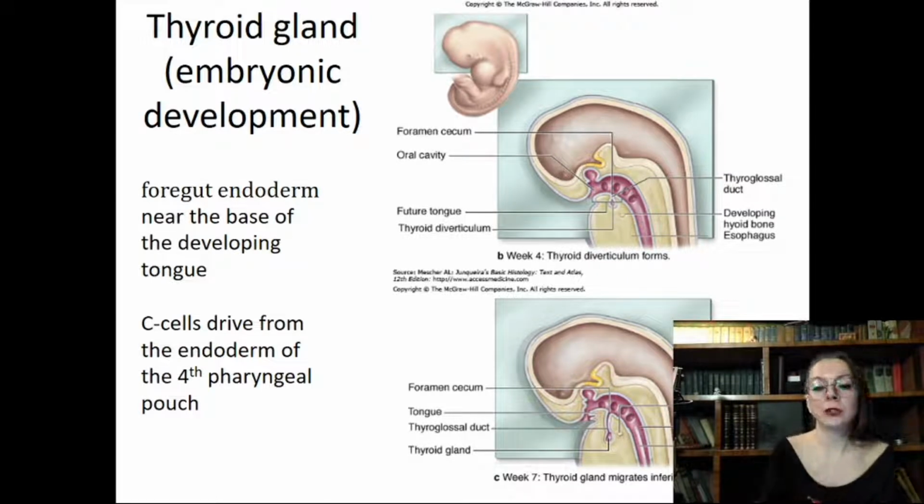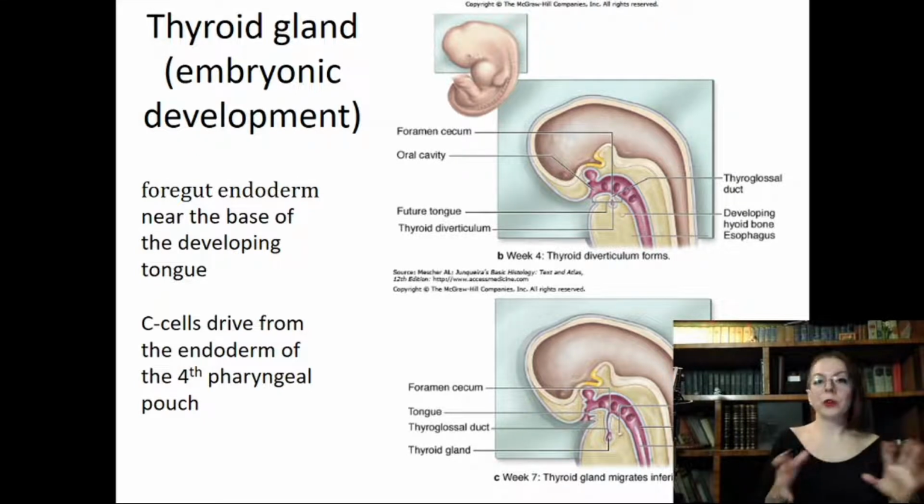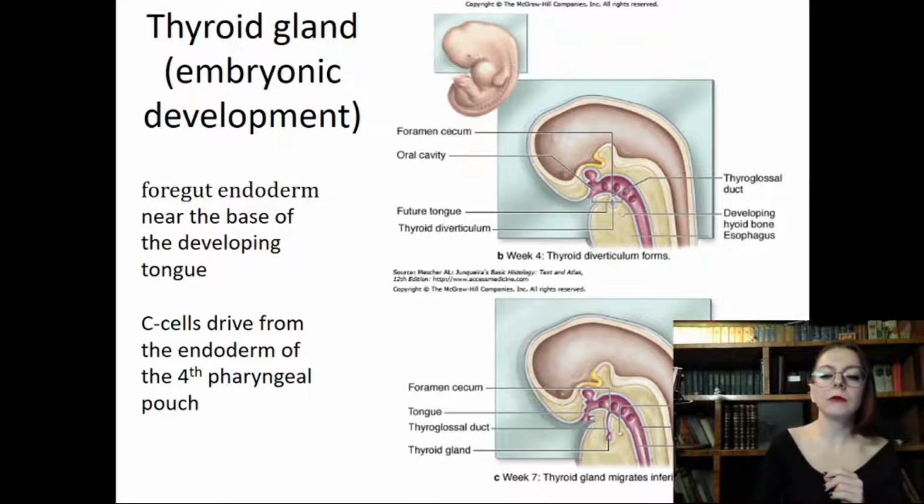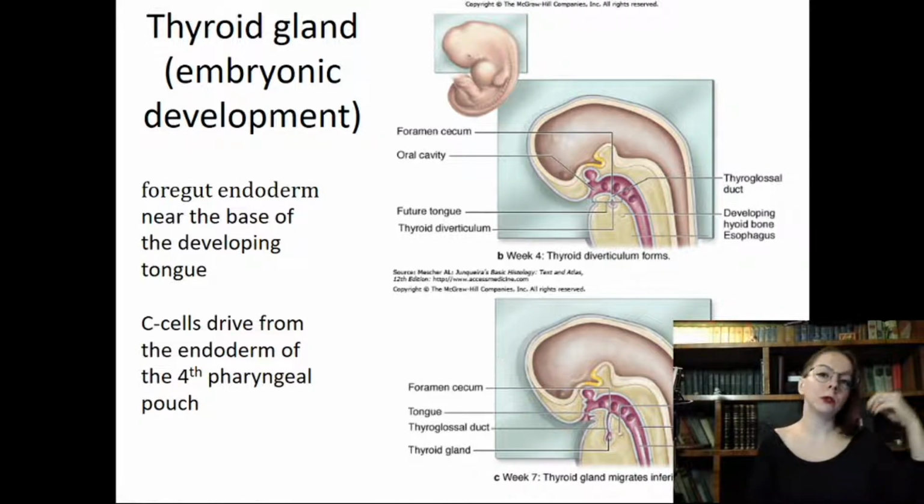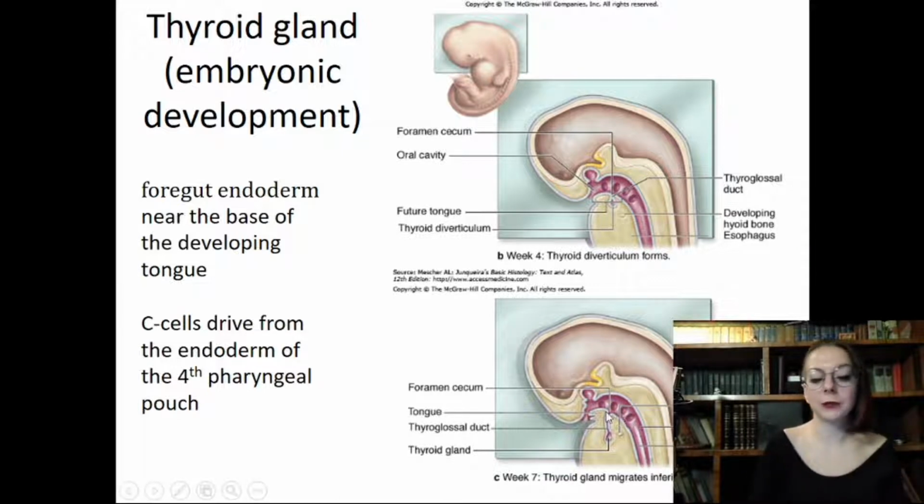So, the development of the thyroid gland has 2 sources of development. Both are located in the pharynx, in the endoderm, but the thyroid gland itself and its follicular cells derive from the endoderm between the first and second pharyngeal pouch, like an invagination of the endoderm downwards, and a special thyroglossal duct is present and it obliterates under normal circumstances, and sometimes it forms the isthmus of the thyroid gland, as it has two lobes and they are connected by the isthmus, which is formed out of this duct. Sometimes in the foramen cecum of the tongue, some remnants of the thyroid gland might be left. So that's why we investigate the embryonic development. We should keep in mind that the thyroid gland migrates from the pharynx, to be exact.